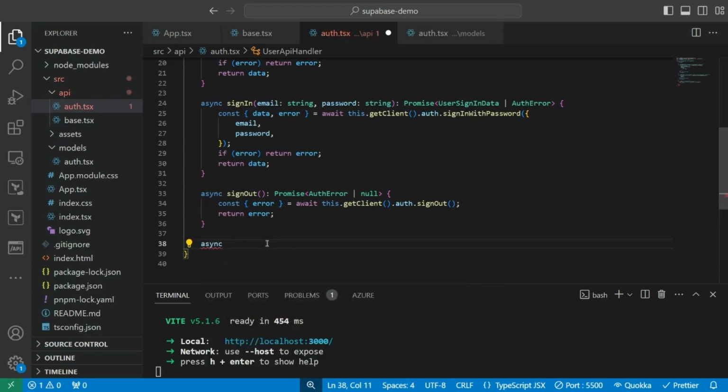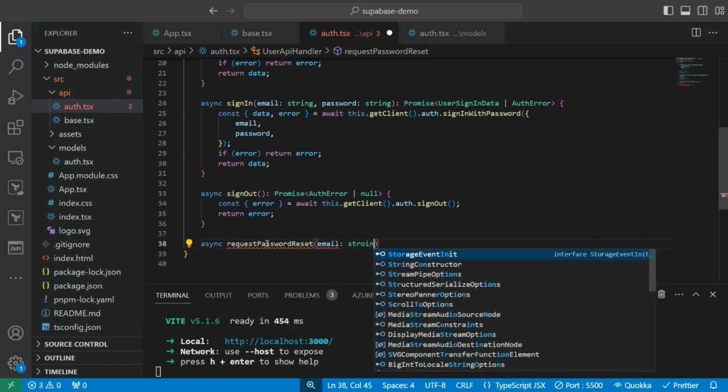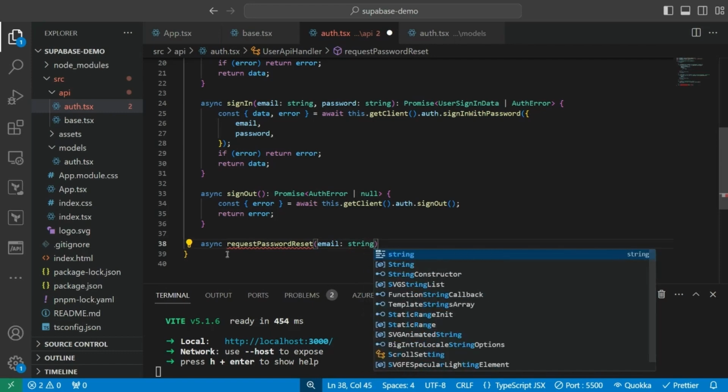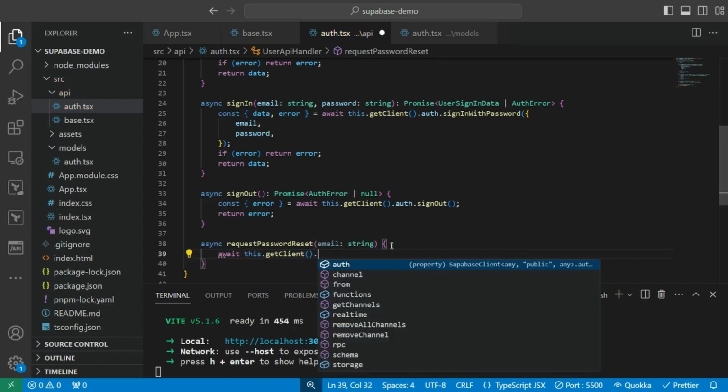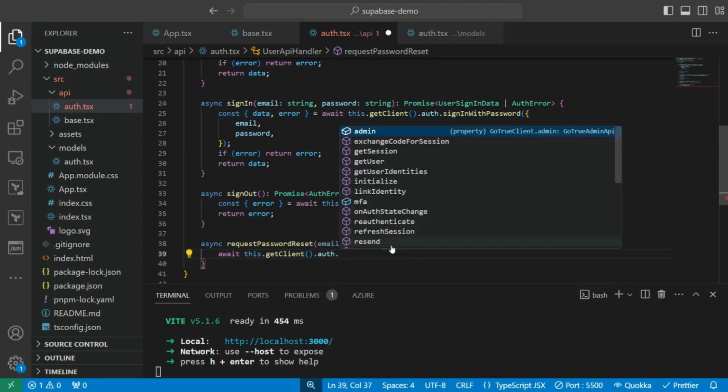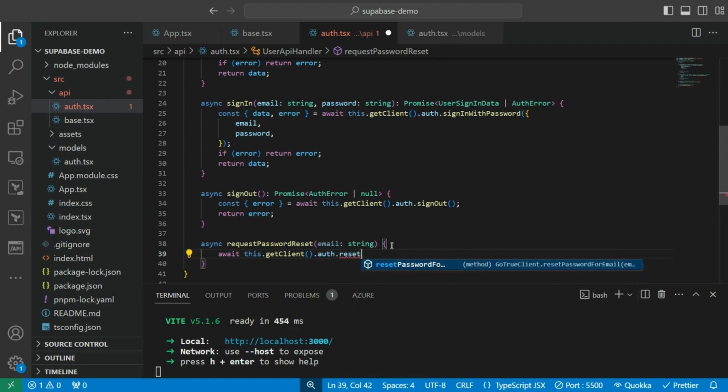So I can define a function for requesting password reset, and this function is going to take an email which is of type string, and I will define the return type later. And again, the same process, say get client, pretty straightforward, and then auth, and then reset password for email.